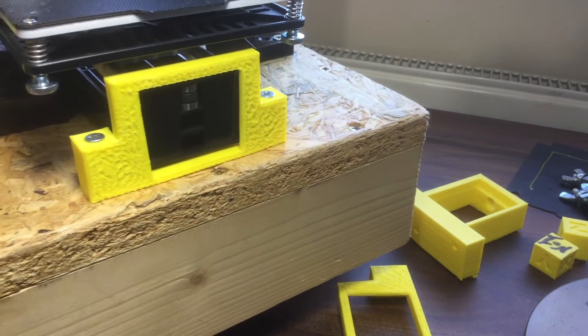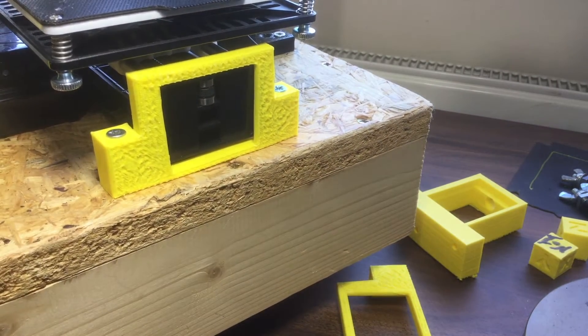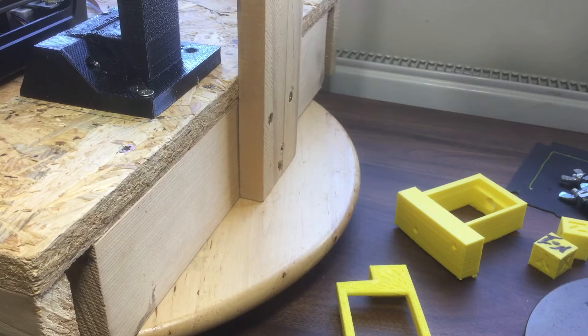Now this bracket here is the bracket for the Y axis, and that does stop lateral movement on the Y axis. So that's been a very effective bracket as well. It just simply fits over the end, and then a couple of screws to screw it down to the base. I've been very impressed with this filament, because I actually printed this flat on the bed of the printer, and so those screws are actually in between the layer lines, so it's actually screwed down very firmly, so there's no layer separation there at all.